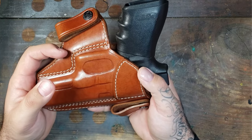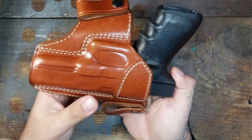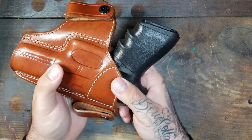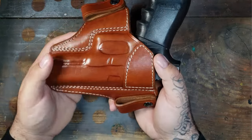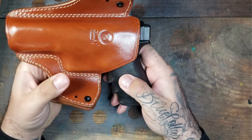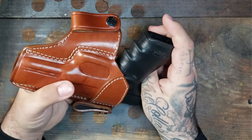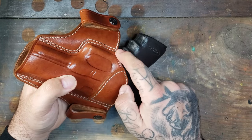As far as trigger guard goes, this 100% passes. As far as retention goes — obviously being leather, there is no click retention or adjustable retention. This is just molded specifically for your firearm. It actually took a little while to get this gun in and get it broken in, but once it's in there, it is not going anywhere until you need to draw it. Being molded to your specific firearm, and they have a huge selection, so you're definitely going to find something. Retention-wise, this leather is great.